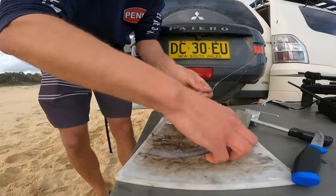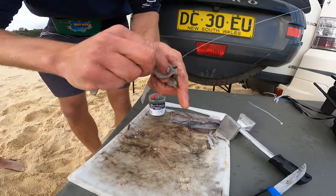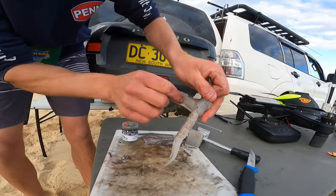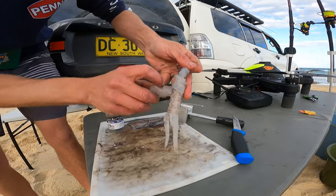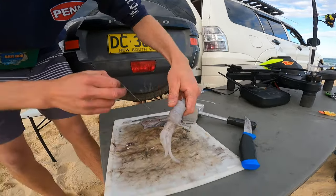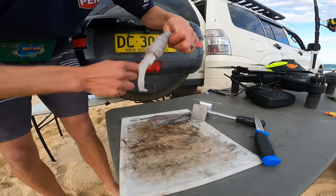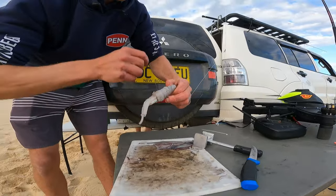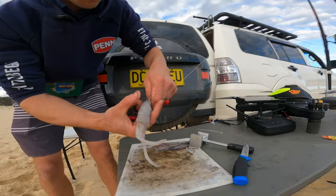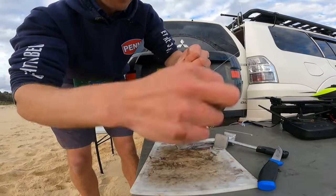Now this second piece, we're gonna build the bait up, cover up the rest of this foam. Same thing, I'm just gonna snip it through the tip there, and wrap all the way down and around. It doesn't have to go all the way to the end, it just builds up that top part. Wrap it nice and tight. Try and make sure that it's nice and exposed, so that when they do swallow it, that hook point finds its mark.